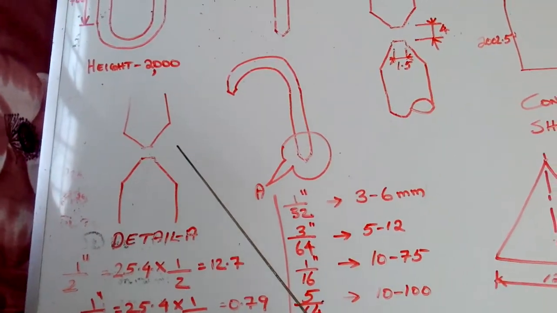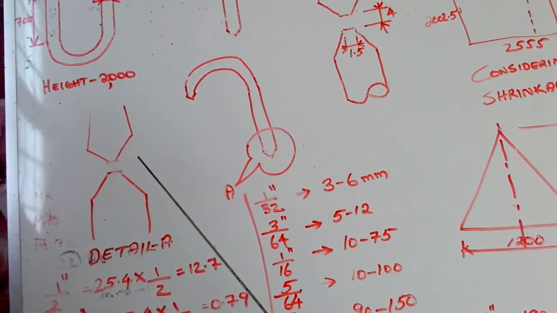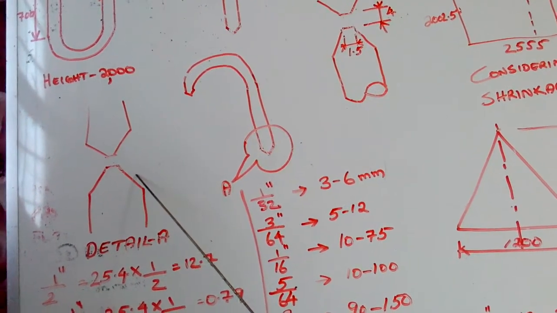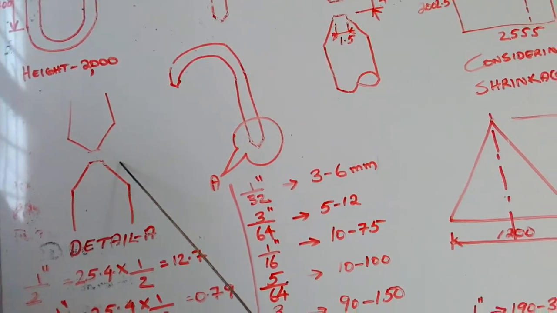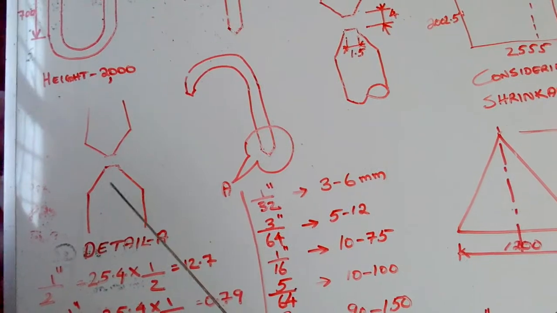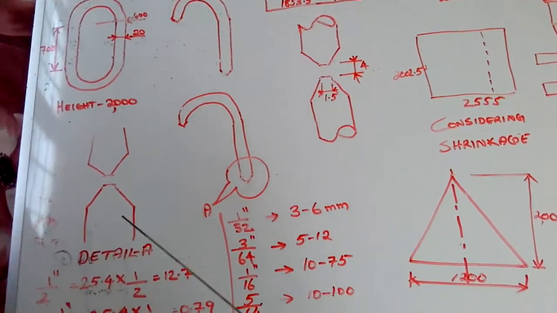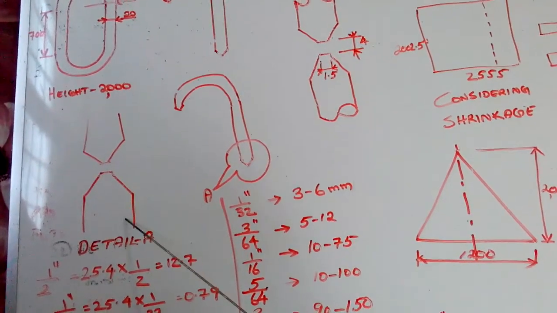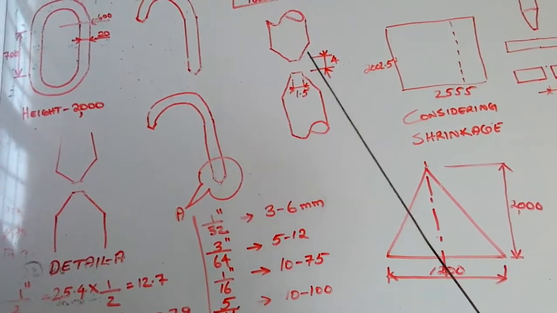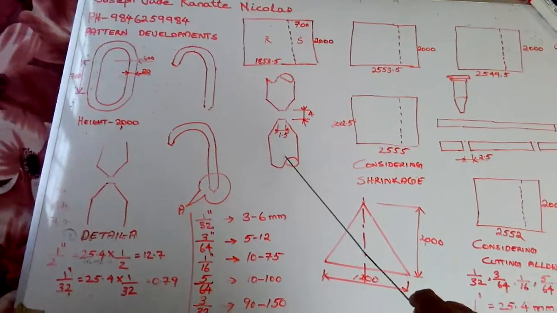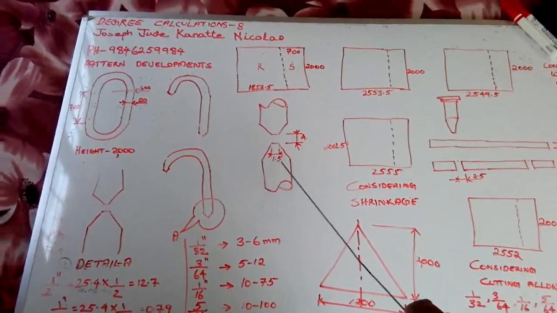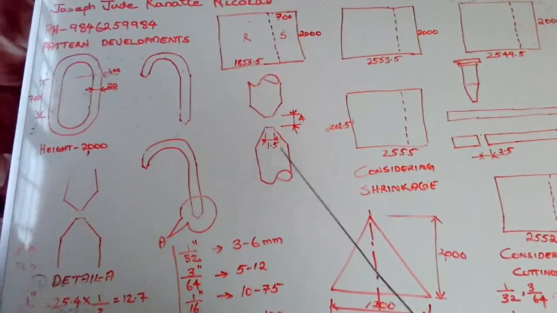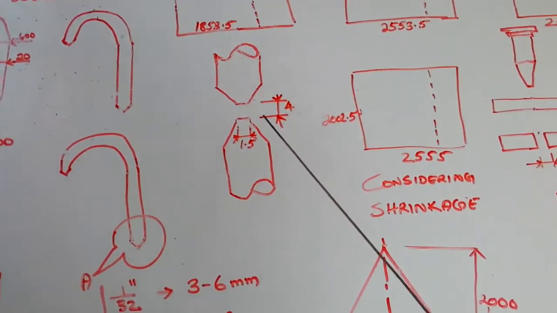But here I didn't write measurements, because if I write them here, I may not be able to teach you. I have written these measurements here. Both are the same. It is detail A, it is also detail A. Actually, it is the proper detail A. It has measurements. Some more measurements I had to add. How many measurements have I added?